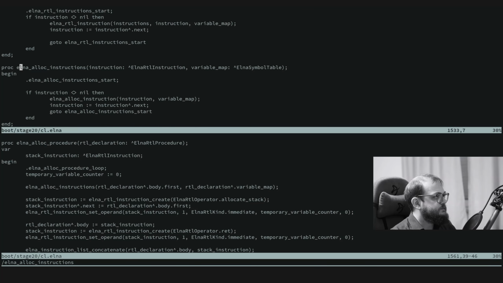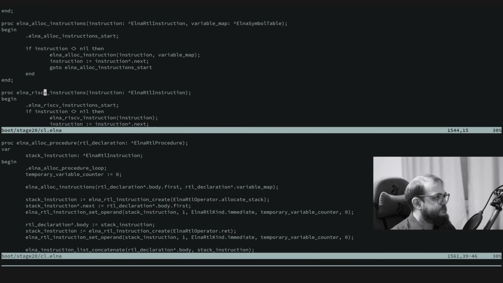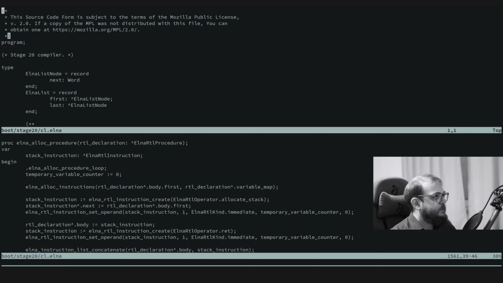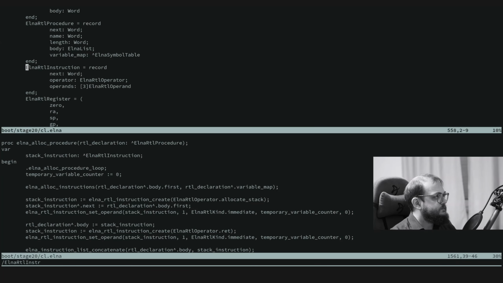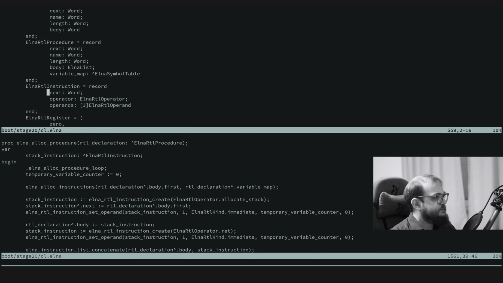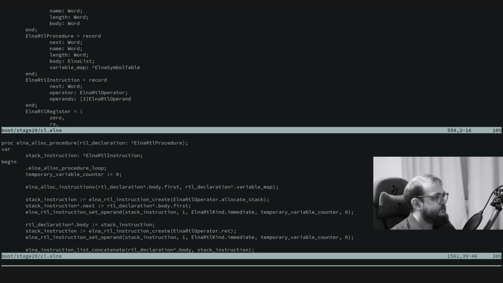Alloc instruction, and it accepts Elna RTL instruction. It would be better if it would accept the whole list, probably. Instruction just has the next pointer on top.